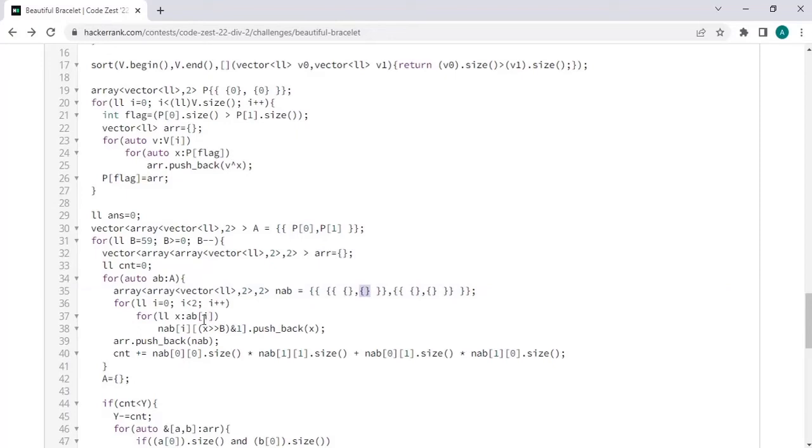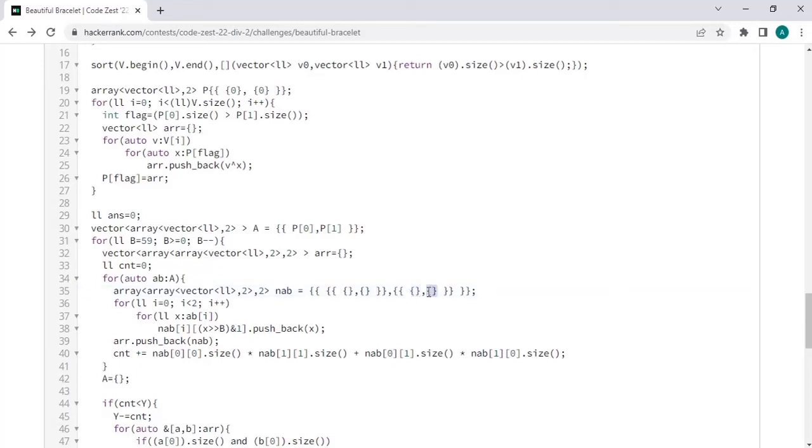If it's P of 1, or this next half, then as indicated over here, it will be NAB of 1. Correspondingly, we'll be storing in NAB of 1. Within this NAB of 1, we have to decide whether to store it over here or over here. This will be indicated by this particular expression. Again, let's assume that the B bit within this XOR value is 0. In that case, this will be NAB of 1, 0. So that XOR value will be stored here, else it will be stored in the next half of the same.